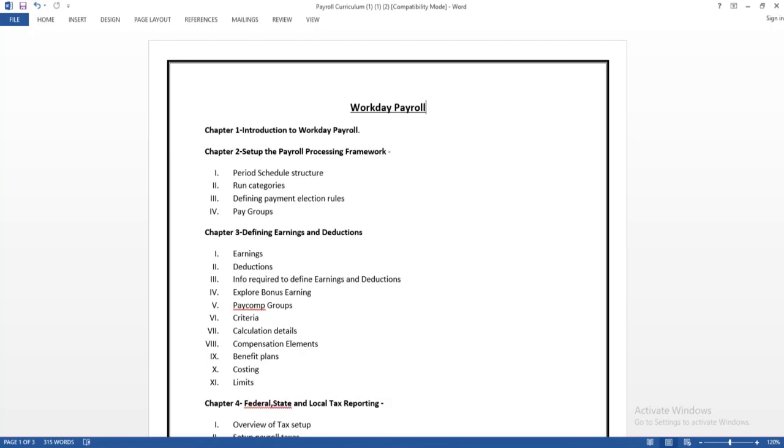And here we are going to learn NA payroll, North American payroll, I mean US payroll. Okay, we are going to learn US payroll, in-house payroll. So first, we'll talk about the tenant setup, like how many countries are implementing Workday in-house, and also how many countries are implementing payroll externally for interfaces or integrations. That will be part of tenant setup.